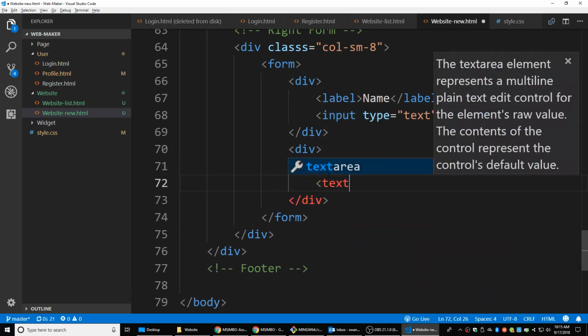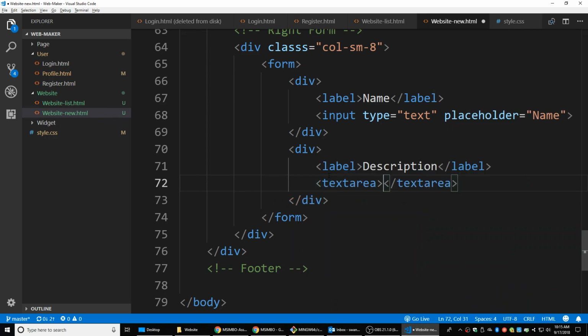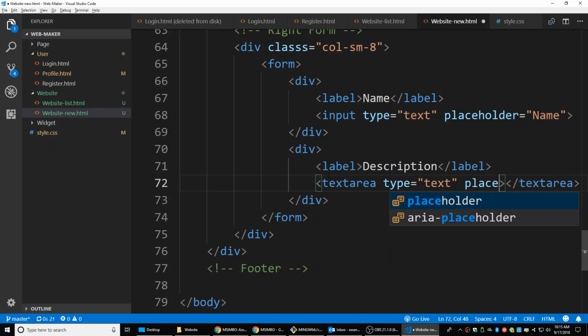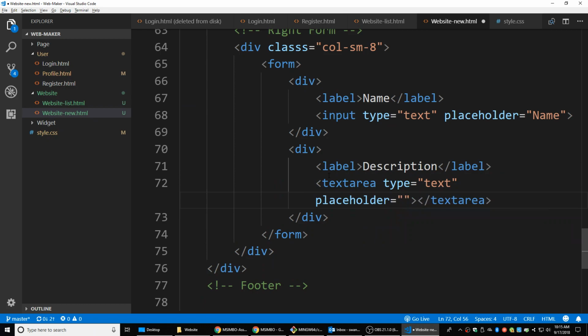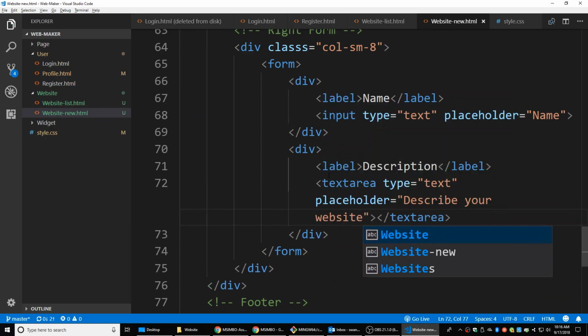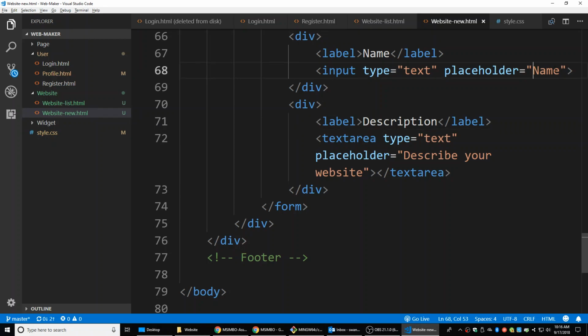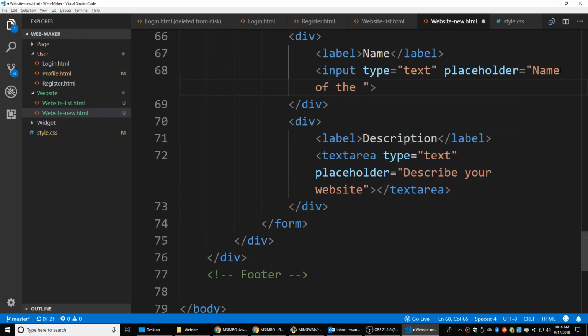This is what it should be. And also I have the type text, and the placeholder description. Actually, it's just some comments that describe your website, something like that. Just feel free to enter the name of the website.